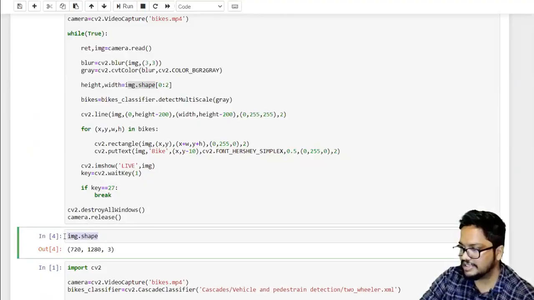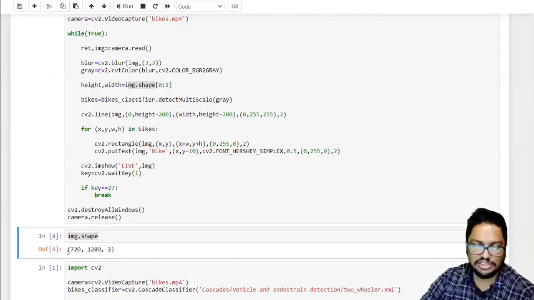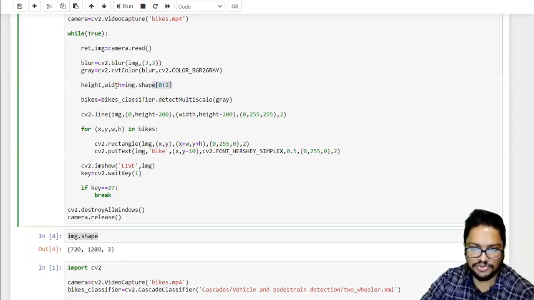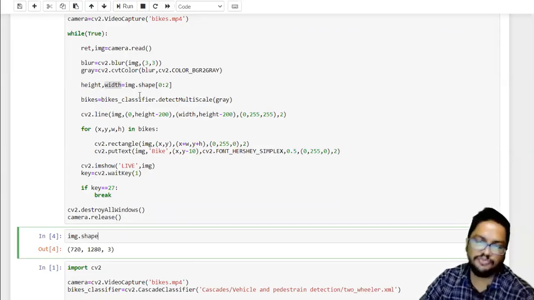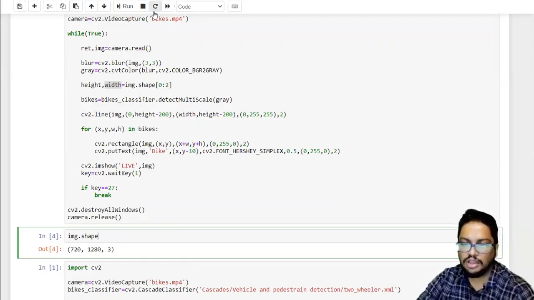So this means the resolution and whether it's a color image or not. If we have a color image, we have 3 here. So this is the height and this is the width. We take the first 2 elements of the image shape, so we have the height and the width of the image.